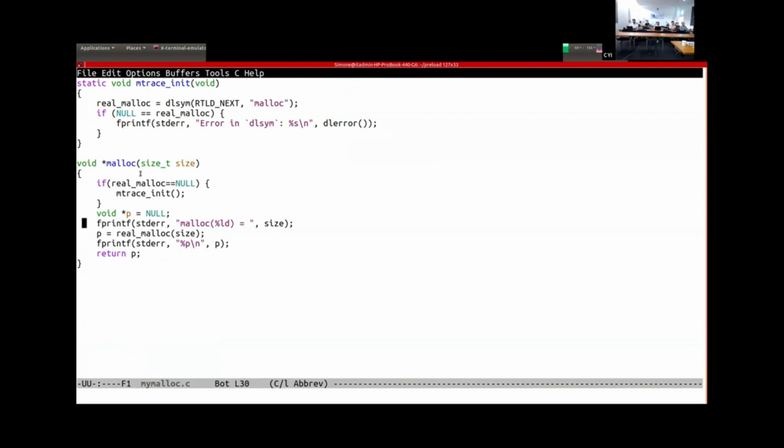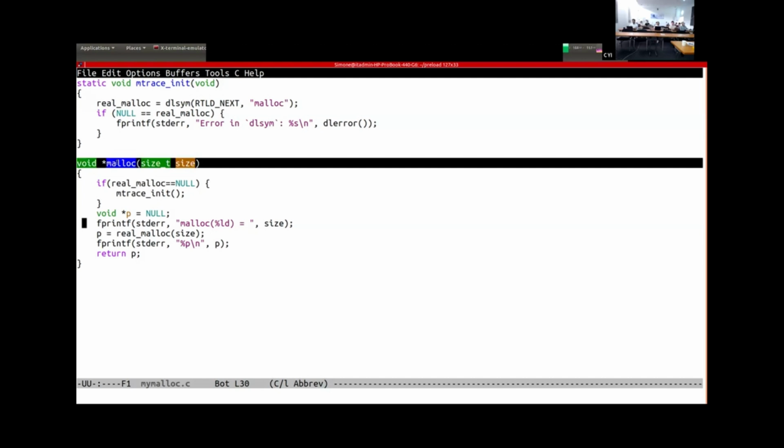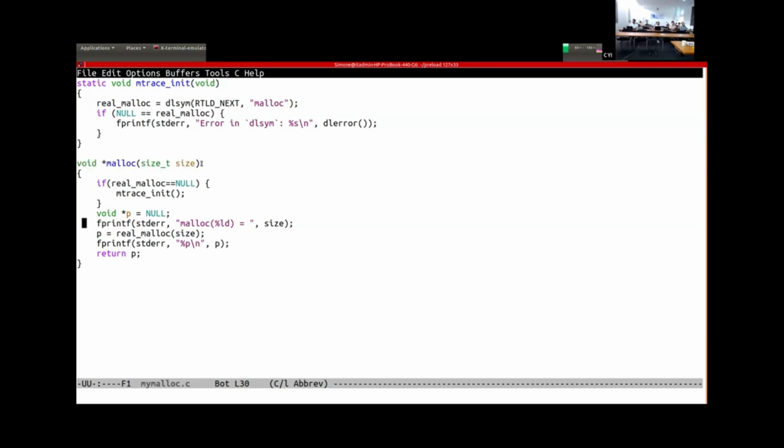This is the standard signature of the function malloc. It returns a void pointer to a piece of memory that gets allocated, and gets as an argument the size that we want to allocate. So this is the standard definition of the function.